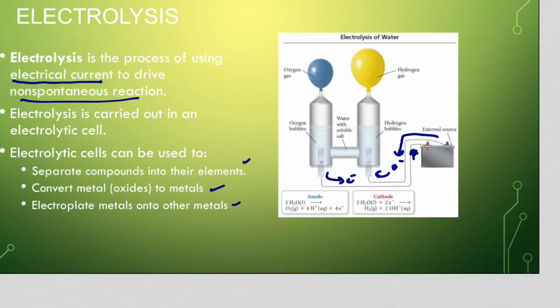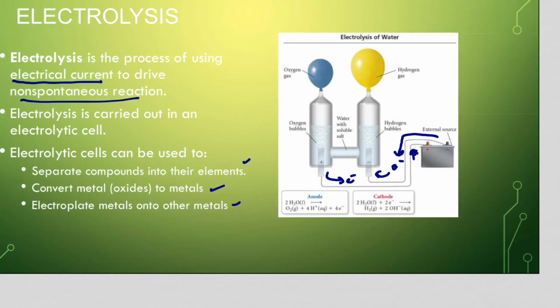And so here we're breaking down the water at the cathode. We're taking the hydrogen of the positive 1 and we're forcing it back to hydrogen 0, to gain that electron to form hydrogen gas. And at the anode, we're taking that oxygen with a -2 oxidation state. It's giving up its electrons to go back to oxygen 0, or oxygen gas. And so we're forming our elements from our compound.